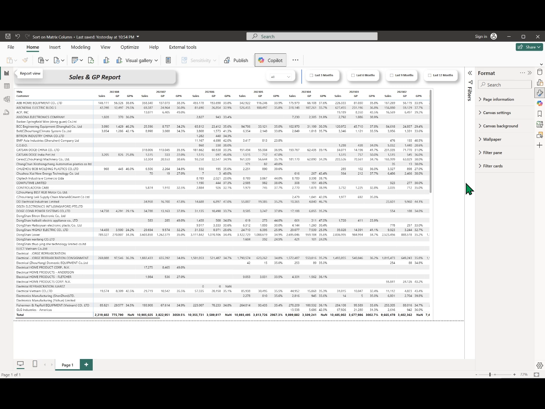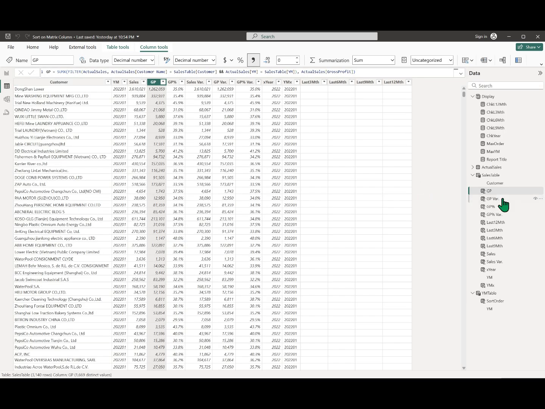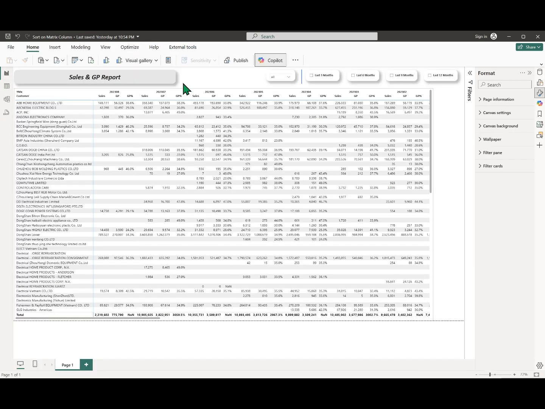Do you remember how many columns in the sales table are showing data? I would say 6. Now we go to the table mode. You see that sales, GP percentage, sales variance, GP variance, GP percentage variance. It would be good if we can have an option for the user to select what columns to display in the report. It is good for analysis, and at the same time, we provide more flexibility to the user to sort the rows on certain columns.